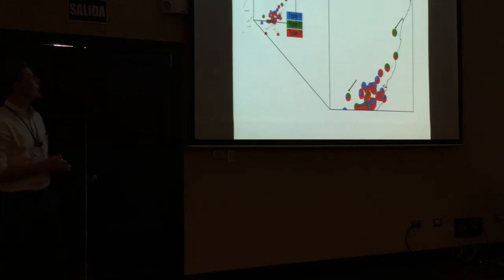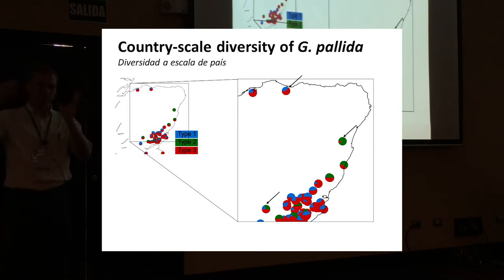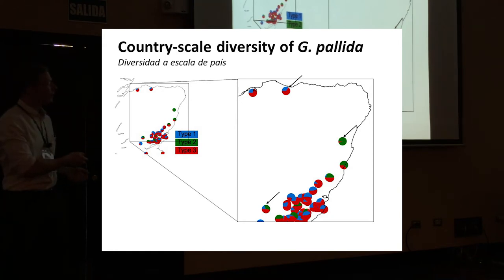Zooming into the mixed fields, we could plot the relative abundance of each type in each field. What I really like about this experiment is: imagine if this marker was not just for a different population, but for something important to biology — like nematocide resistance or a virulence characteristic on a resistant variety. Then you could say this farmer has type 1 and type 2, so they should use control measure green. This farmer has type green and type red, so they should use control measure blue. And this one has three types, so they should grow something else.